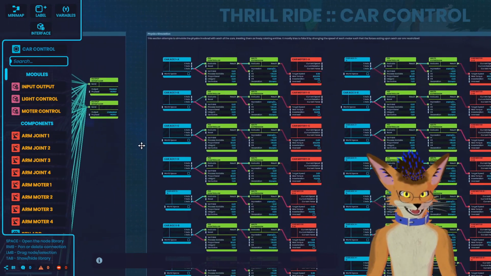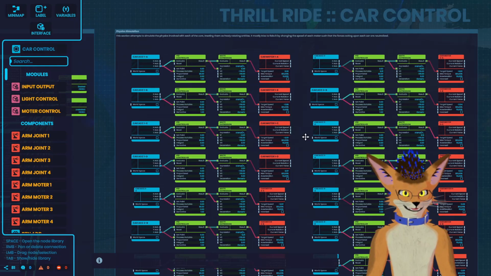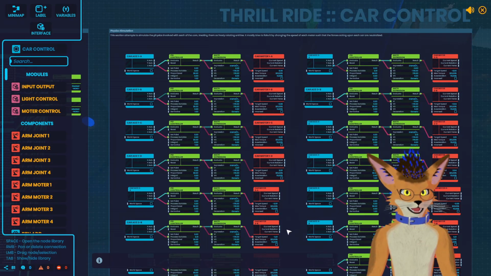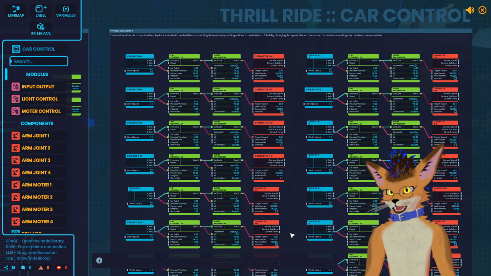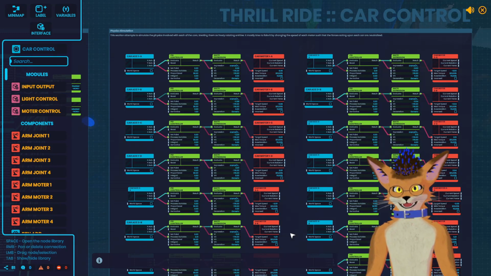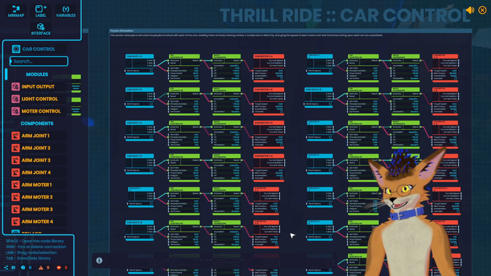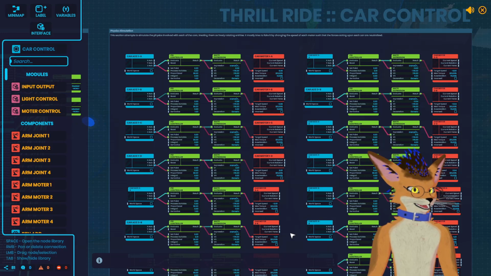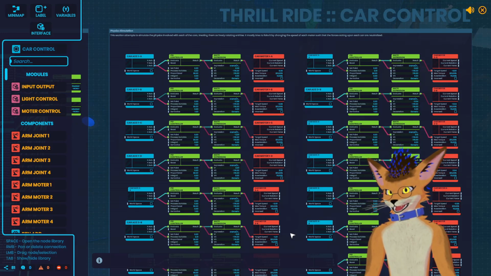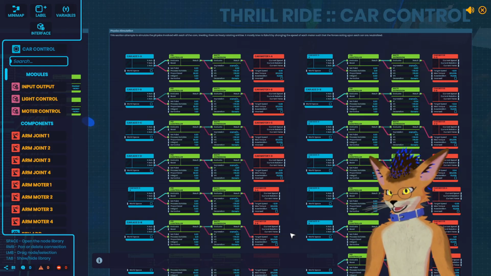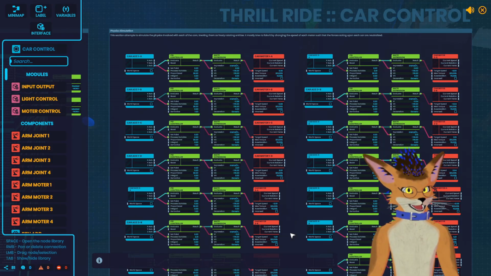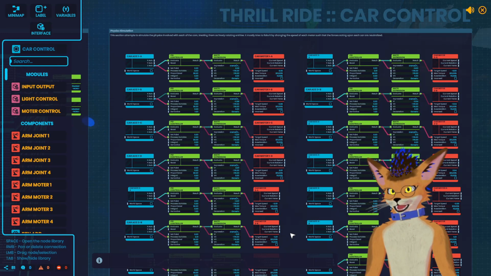Now, this section over here, I'm actually somewhat proud of, but it needs a little bit of an explanation. You see, I always wanted to have the ride such that the cars at the ends of each of the arms were free spinning. Now, I tried to use several different components as loose bearings. I tried motors, raw motors, servos, and raw servos.